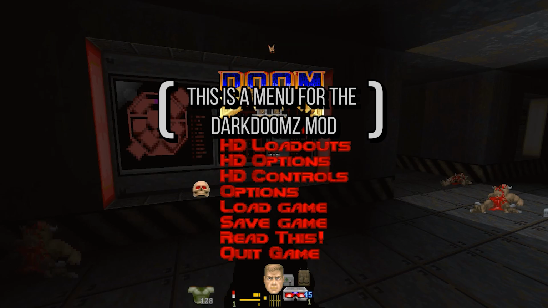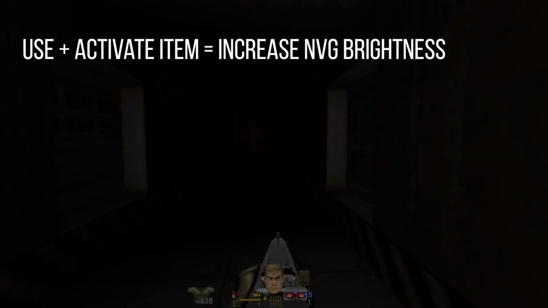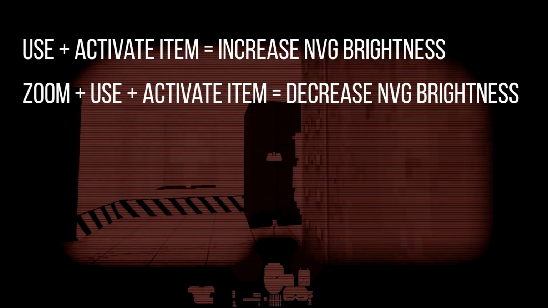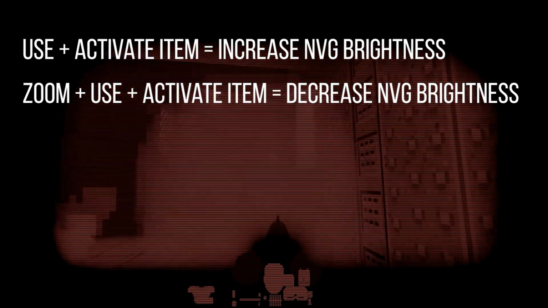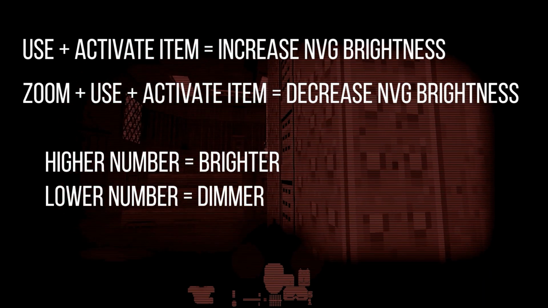So this item doesn't tell you the controls, so I will. Hold your use key and then press your activate item key to increase the brightness. To decrease it, hold zoom and use, then activate the item. You'll see the number next to the light amp goggles on your HUD go up and down. Higher is brighter, lower is darker.